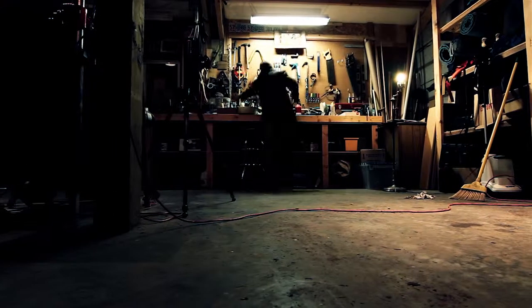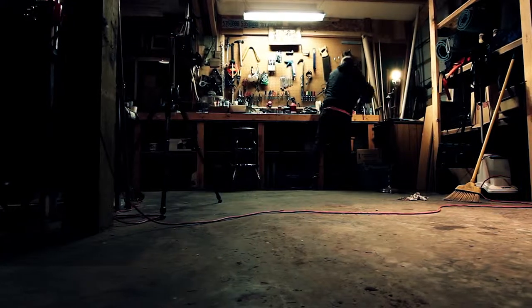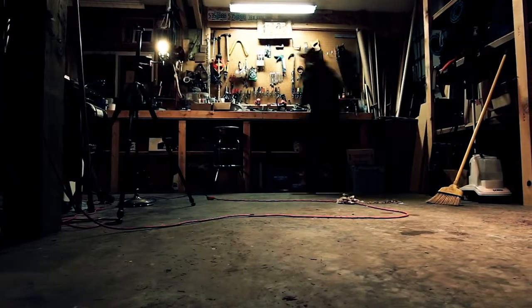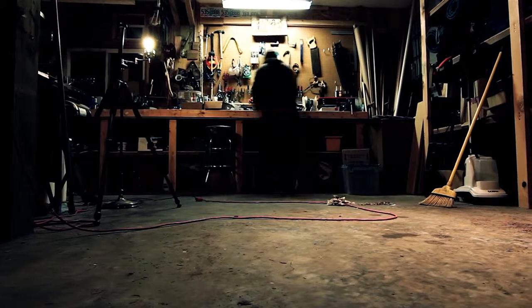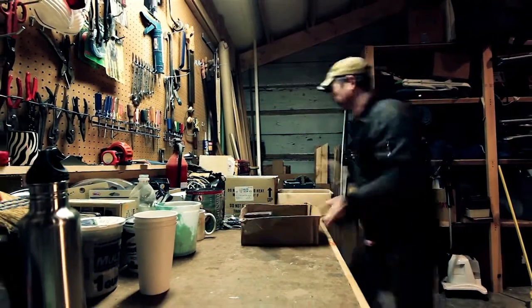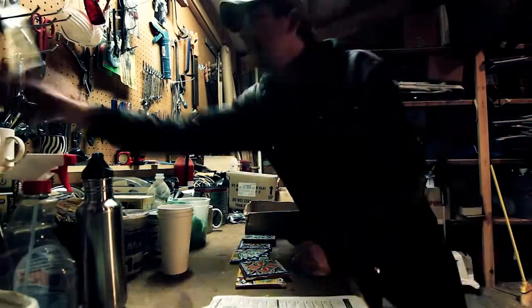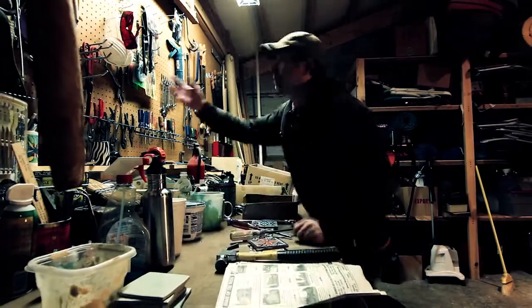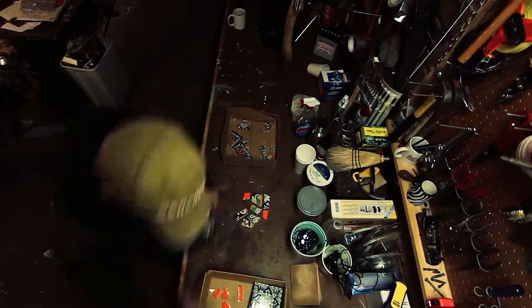And then I started doing my first character and drawing the first scene and so forth. And you take a step back and go, what am I doing? But I tried to persevere and kept going at it. And you start filling in here and you start filling in there, and pretty soon it starts taking shape and you start gluing stuff on there. And it starts adding up more and more and more.